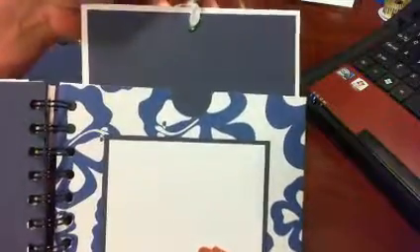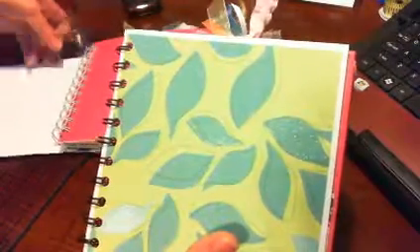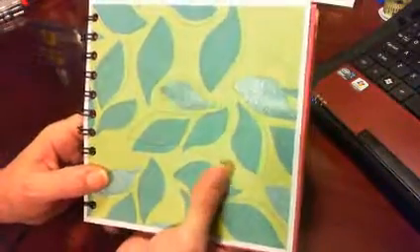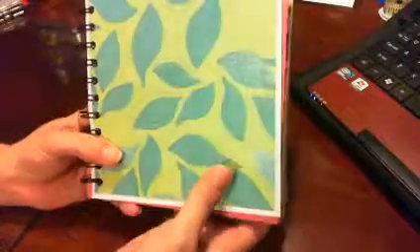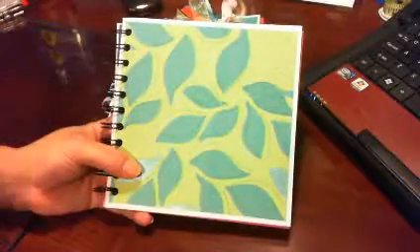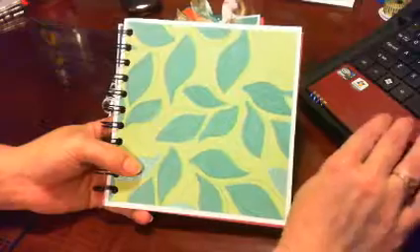I hope they like them — I can't wait till they come home to see them. They'll be home Saturday when we go pick them up. This is a plain blue pullout there. I was going to add ribbon and stuff to the side, but I've decided I'm going to wait until they get home because they might not want anything on the sides. I didn't know if they wanted their name on it or anything, so I've basically left it pretty plain so that they can have some fun with it. Anyway, as always, thanks so much for watching and we will talk to you all soon — love and hugs to all, bye!